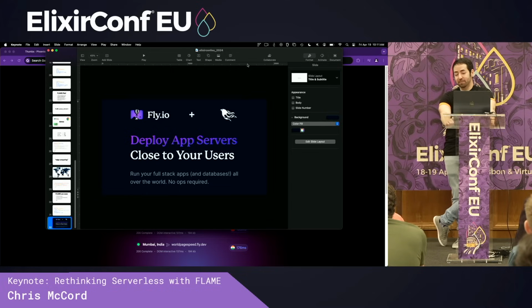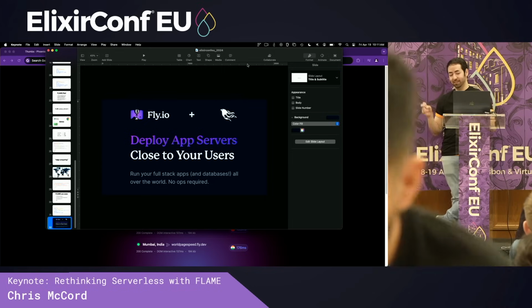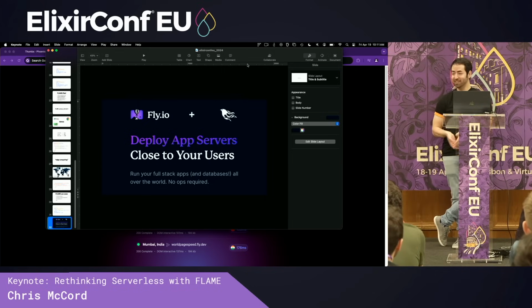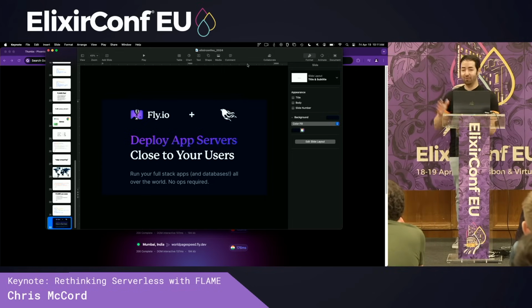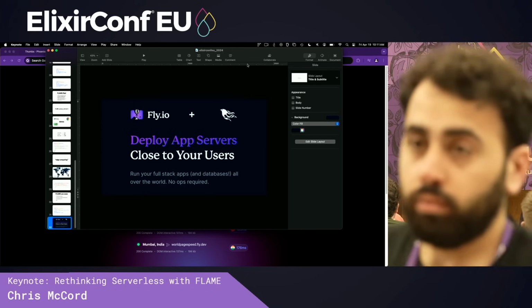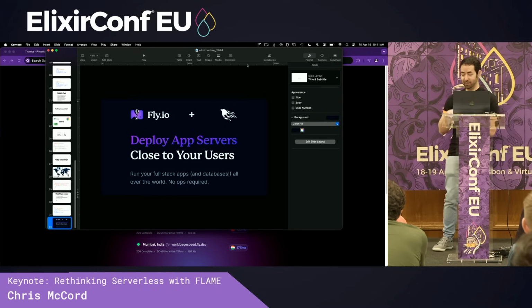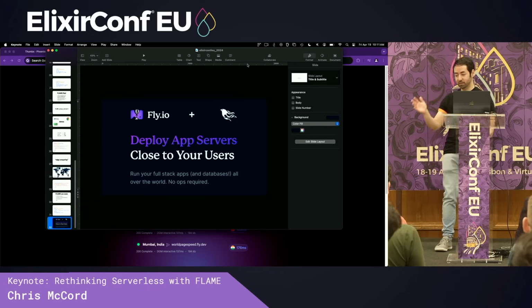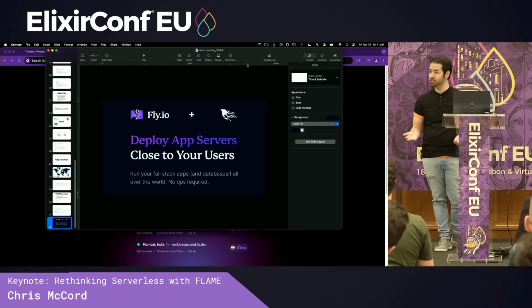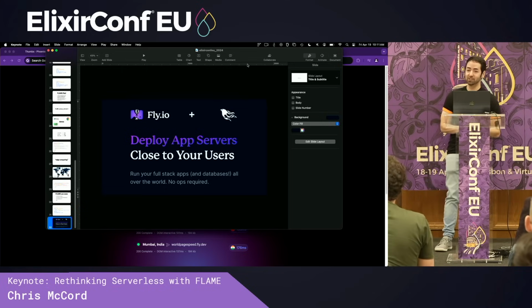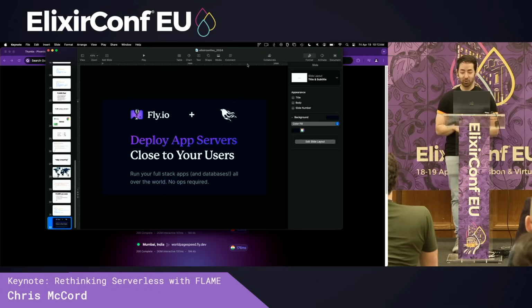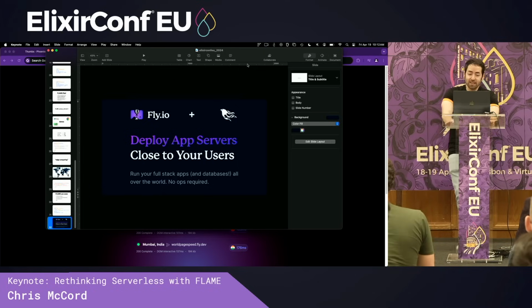The Flame backend for dev and test by default is the Flame local backend. And guess what the Flame local backend does? It just runs your function. We have a runtime locally, a compute resource already running our app. We just run your code. So the code that you were writing naively, when you wrap it in a Flame call, just runs on your laptop and you just run your tests. So testing is just write your tests like you normally would, and you don't have to worry about those pesky servers. So that's the answer.